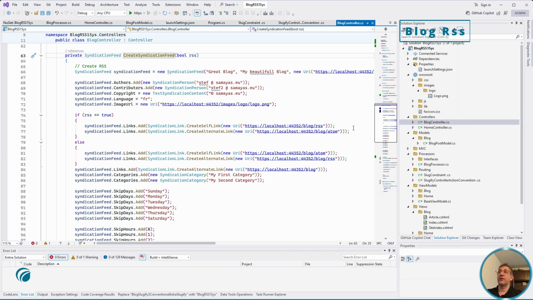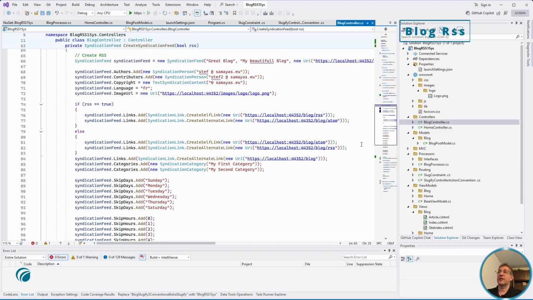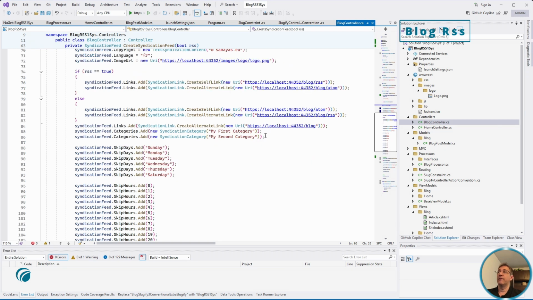So if we're on the RSS sample, our first link of course is the RSS. If we are on the Atom, the first link of course is the Atom and the alternate is the RSS. And the third link for both is the link to the blog. If we have a more complex blog, news site, etc., we can also define a number of attributes.